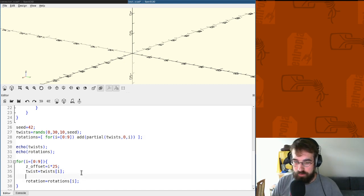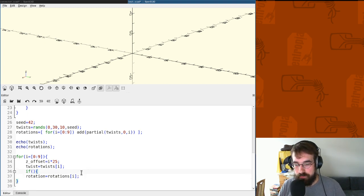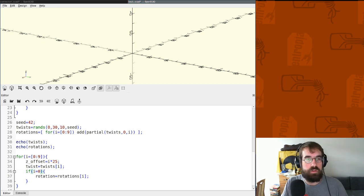So the really brute force method is to do it that way. If I equals 0, I'm not even sure I'm doing that right. Let's have a look. Let's go here. And if statements. I've never used if statements before, believe it or not. Not in here at least.